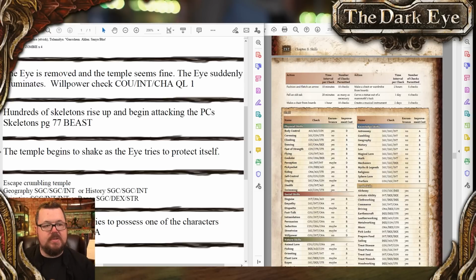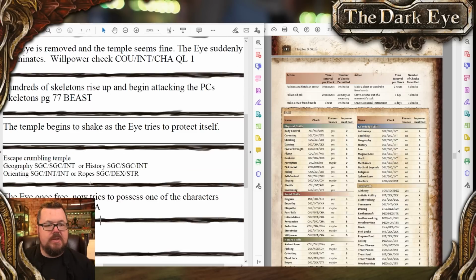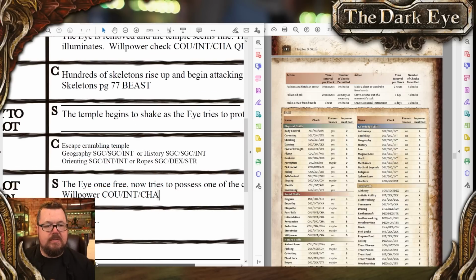So we've kind of worked our way through. We've used courage, we've used intelligence, we've got lots of sagacity, lots of dexterity or agility, I suppose. Yeah, well, I think we've kind of covered it all. A little bit of charisma in there as well. So I think that's pretty fun. And then they're going to fight the eye, but I think the eye is just going to be so terrifying that that's something that's going to escape, actually.